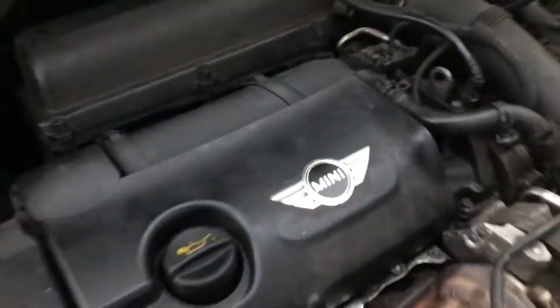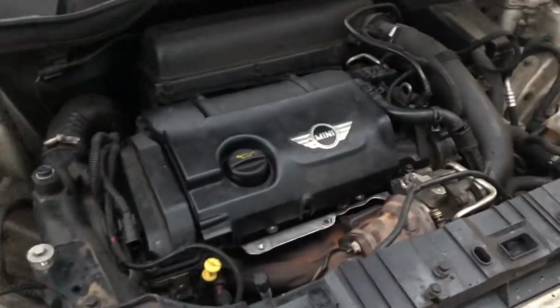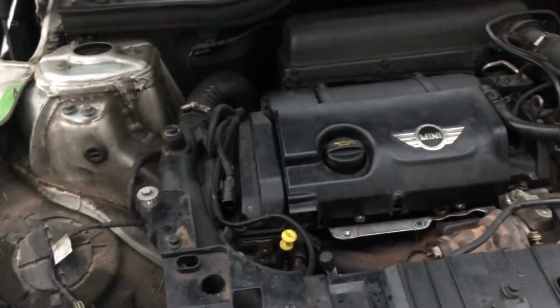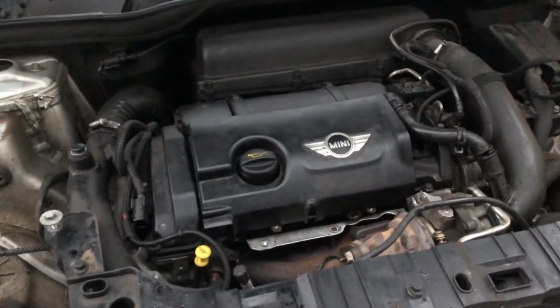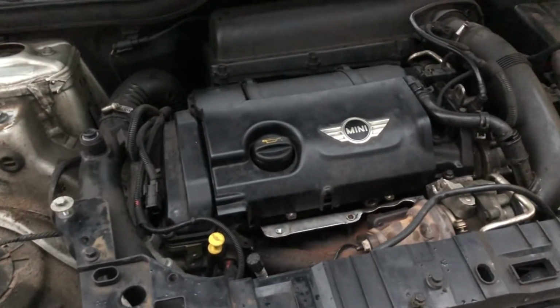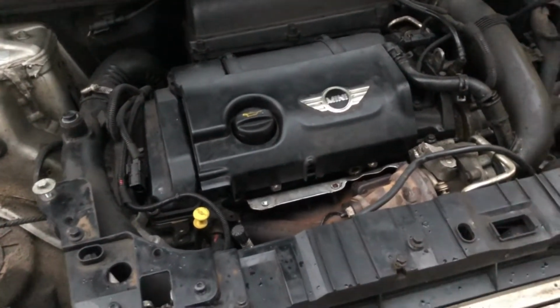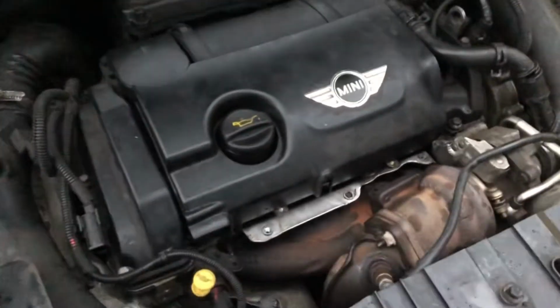So yeah. Right, so just following on from what I've had to do, taking off the front end. I obviously moved the vehicle inside because the weather's just been bad. Well, I moved it to a bit of a more sheltered area. I've still got no roof here, but it'll do enough to keep me away from the wind, and I'll just have to pick the drier days to carry on with the job.